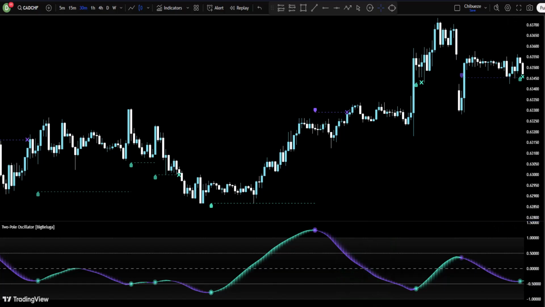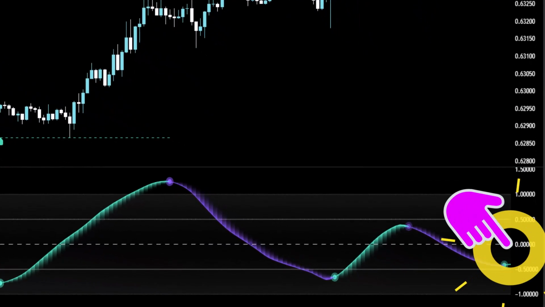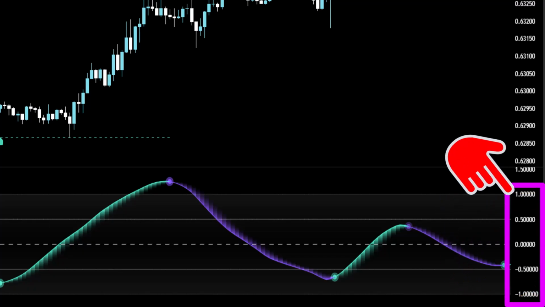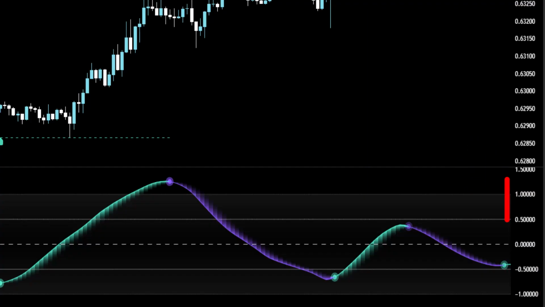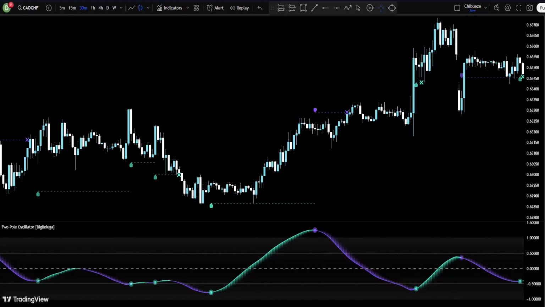Next, let's explore how we can use this indicator to trade by identifying overbought and oversold conditions. Looking at the indicator scale, we have a midpoint at 0, additional levels at positive 0.5 and negative 0.5, and extreme levels at +1 and -1. A market is considered overbought if the oscillator goes above +0.5 or more, strongly above +1, which offers a higher probability of a pullback. Likewise, the market is oversold when the oscillator goes below -0.5, and it's extremely oversold if it goes below -1. Now let's go over some of the examples of high-quality trading opportunities using this great indicator.